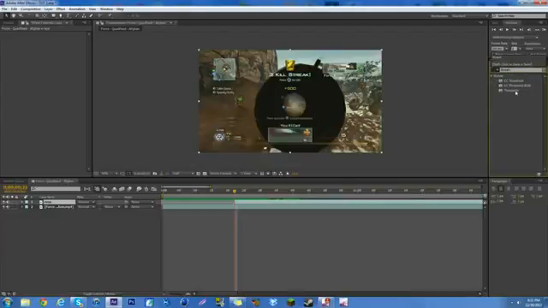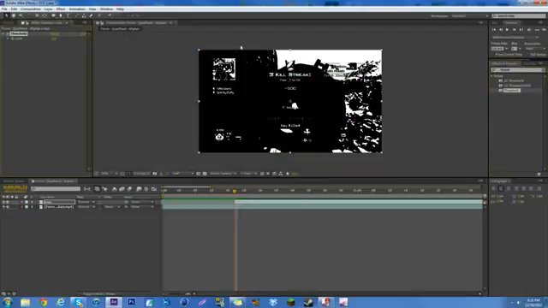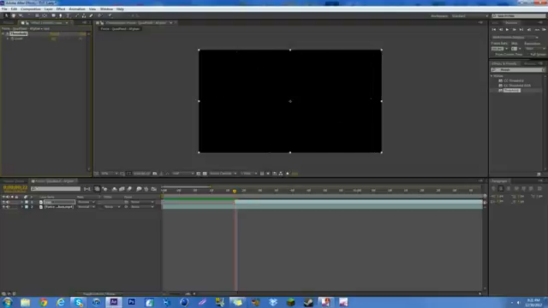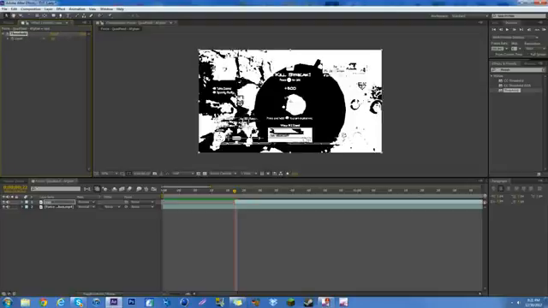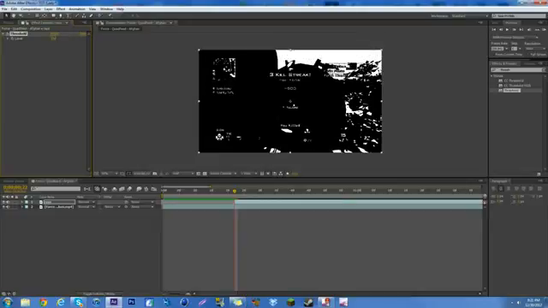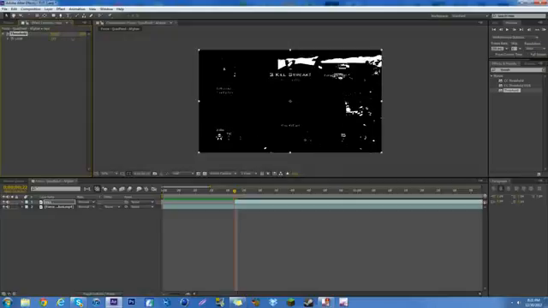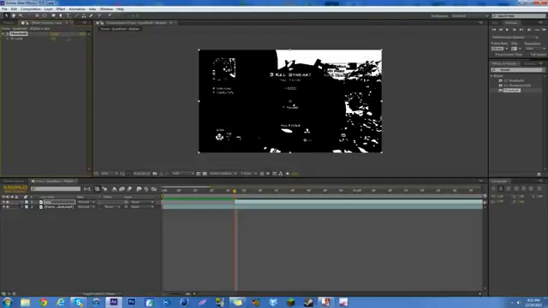Now what we're going to do is go to our effects and presets tab and look up threshold, just a plain one, not CC. And we're going to get all comic booky, black and white, like retro. We're going to change the level to about 150. It really depends on your clip. You can see it reacts to the brightness on certain parts. For me, how about 100, I don't know, we'll just play with it for a second. It's right about there is good.